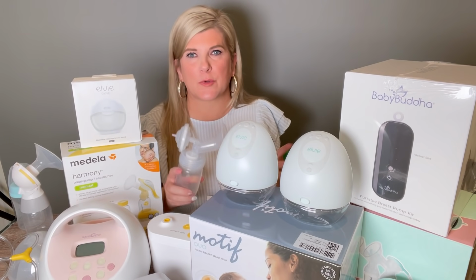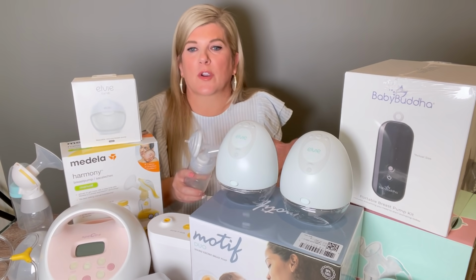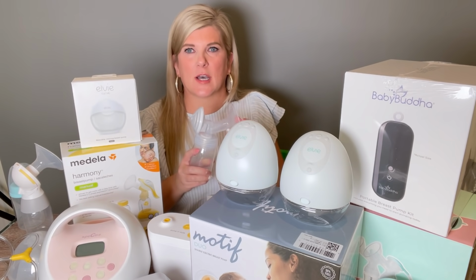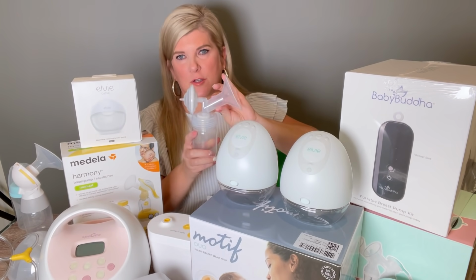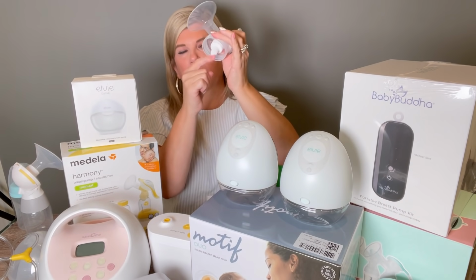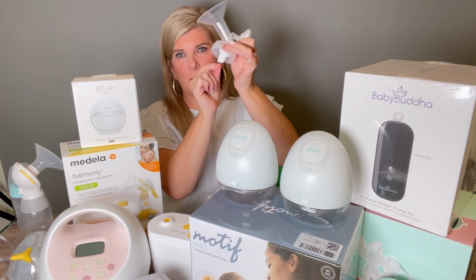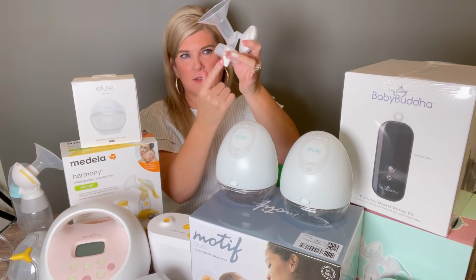And when you're in the hospital or as you get established with using a breast pump, if you're working with a lactation consultant, then they'll be able to tell you if it's not working. But again, most moms are just fine with a 24 millimeter. And then you're going to get these duckbill valves. This is a little valve. Actually, this controls your pump quite a bit. And you're going to get a set of these.